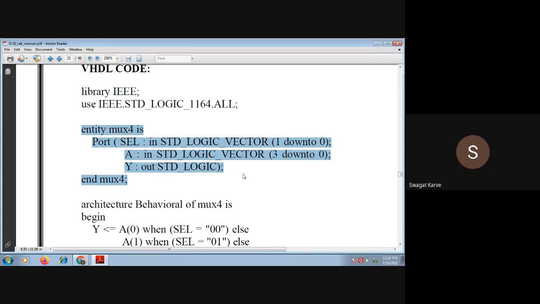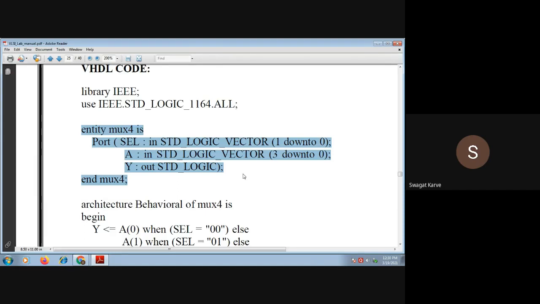Now what should you write in an entity, or what are we normally writing in an entity? We are writing the ports, that means the number of inputs and outputs required. And in some cases, if you happen to declare some constant, then you can go for generic declaration also. But as here we are not requiring any constant, so simply we are going for the port declaration part, right? That means we are simply defining the inputs and outputs requirement to that black box, राईट?